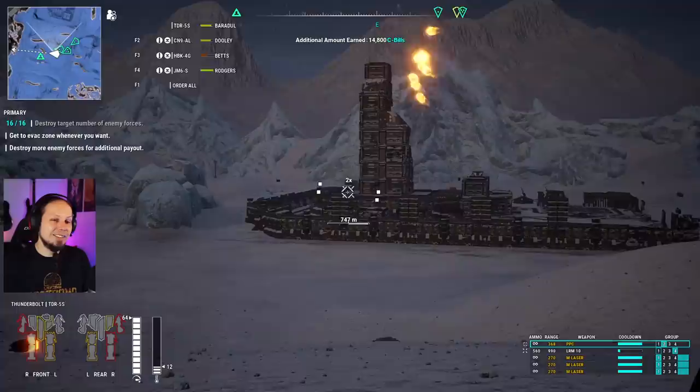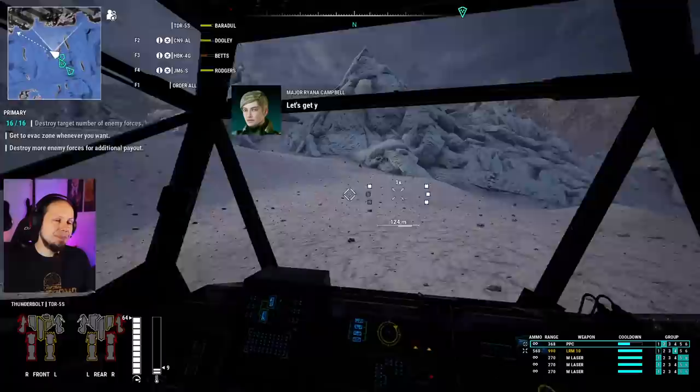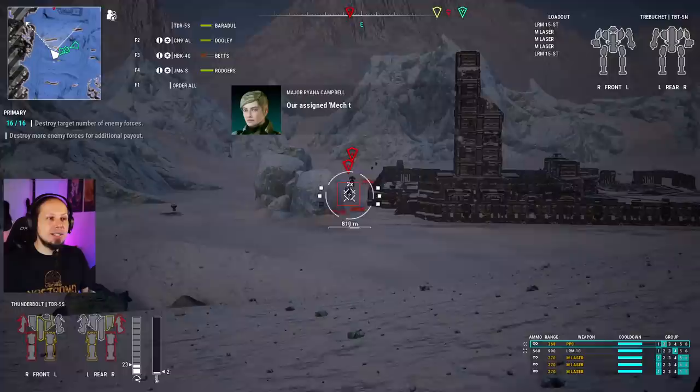We need more damage. A bigger missile launcher could be damage. Alright, we're done. So again, bigger missile launcher could be it. Our assigned mech target is on the field. Oh, wait, you saw a Wolverine or something. Interesting. Okay, we will play one more mission and we will play the dragon today, guys.